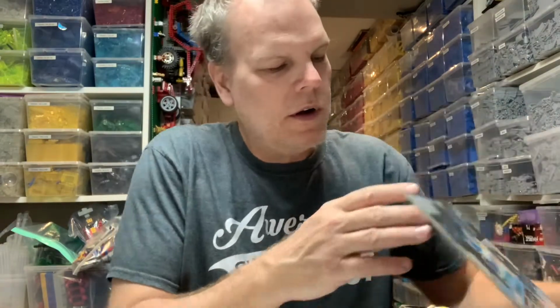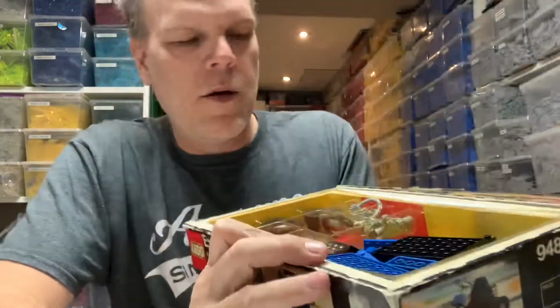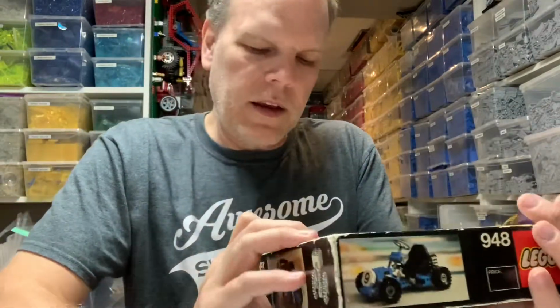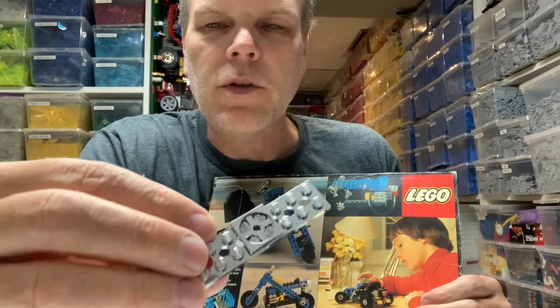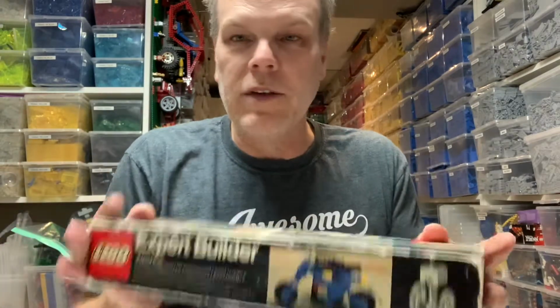I won't again tell you how old I was, but I was very young. And I absolutely adored this set. And I adored it so much that when people were alternating colors on space sets and doing stuff like that, I decided to see if I could do an alternate. So again, the 948 doesn't have all the pieces in it, but maybe it does have all the pieces in it. It even has the yellow pieces there. I'll get into this in a sec, but yes, those are chromed bricks from Holland. That cost me a little bit, but we'll talk about that in a sec. So yeah, this is actually a complete set too.